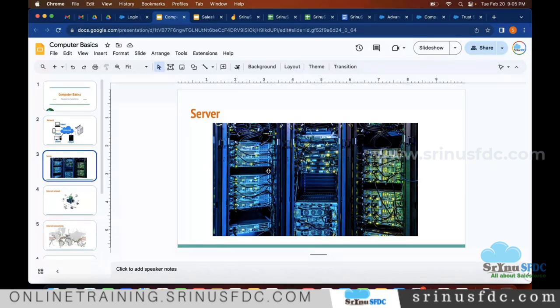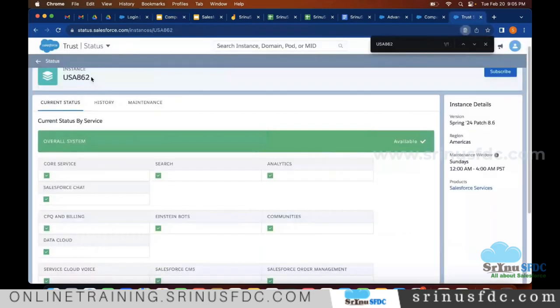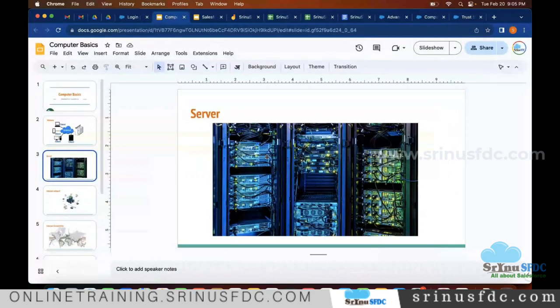Assume this is the server USA 862. They only allocate some specific memory out of this server. It's not that they give the entire server to the Apple company.